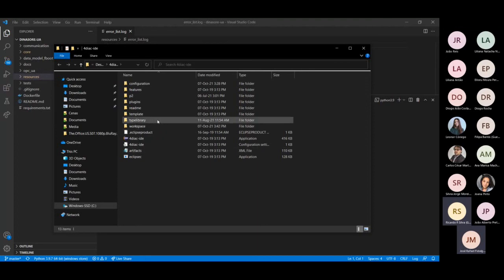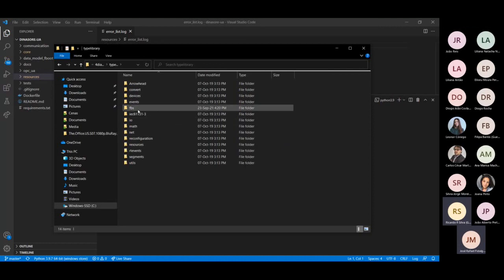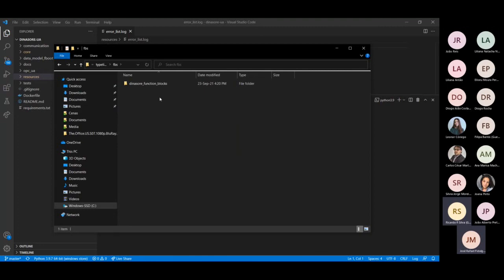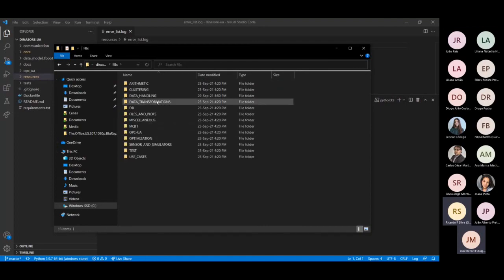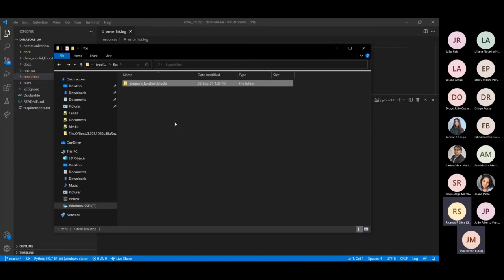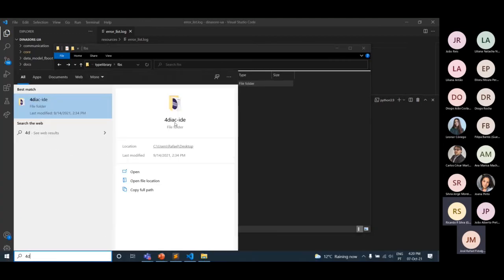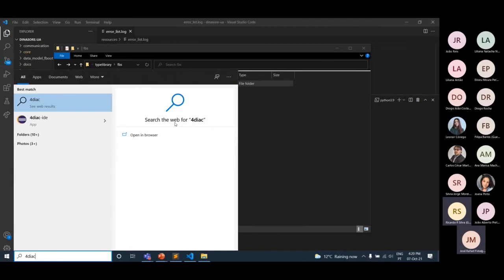There is a library folder here on your ForDiac installation, and you can simply create a folder called FPS or whatever name you decide, and just clone the repository right here. It's as easy as that. There's no problem with it, and ForDiac will automatically find these function blocks that you can start dragging and dropping on what we'll see now, the app view.